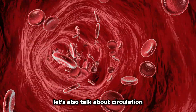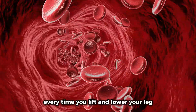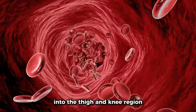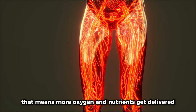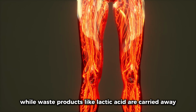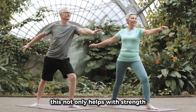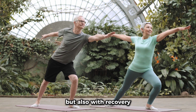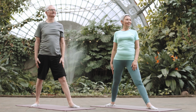Let's also talk about circulation. Every time you lift and lower your leg, you're encouraging blood flow into the thigh and knee region. That means more oxygen and nutrients get delivered to the muscle tissue, while waste products like lactic acid are carried away. This not only helps with strength, but also with recovery, flexibility, and reduced inflammation around the knees.